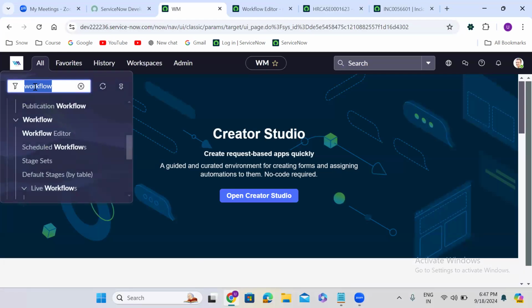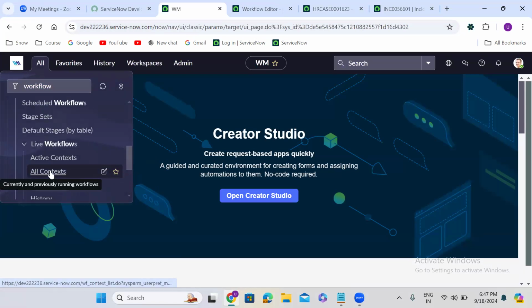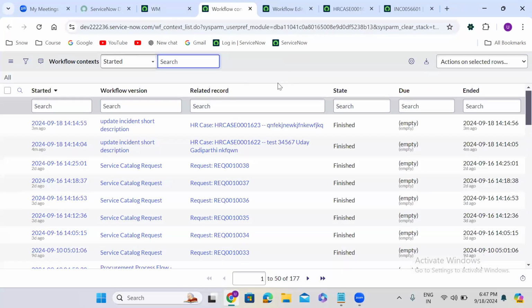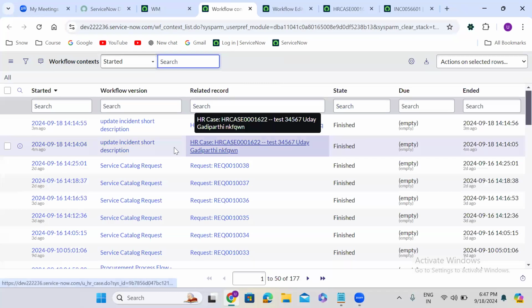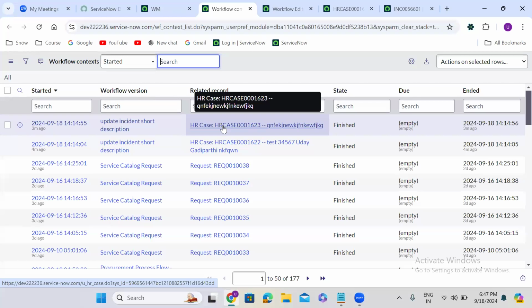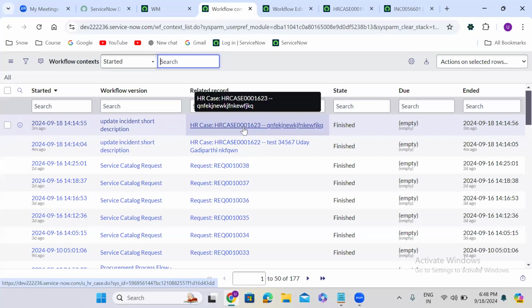Workflow context, you can see here. You can go to all contexts. You can see for this HR case record, this context is created. For one particular record, there will be only one context, guys.